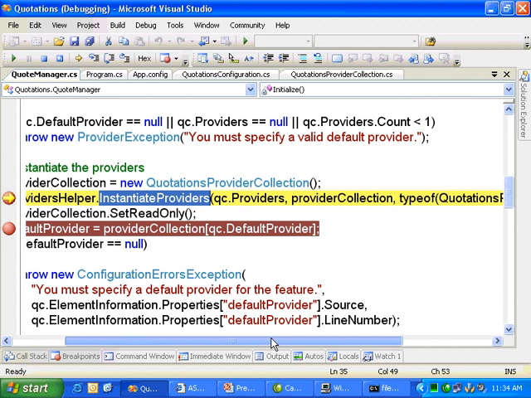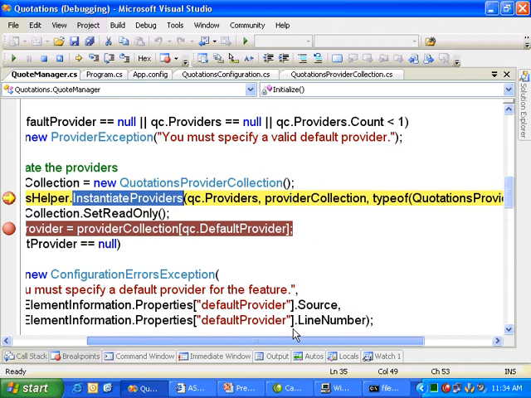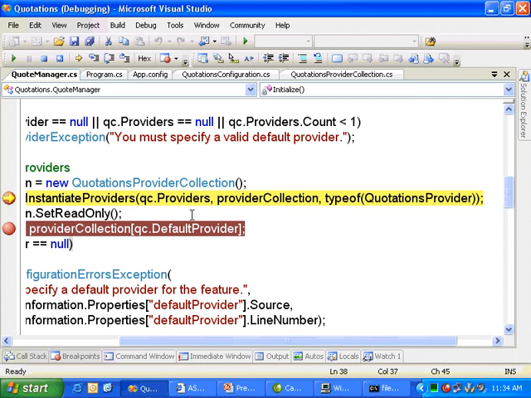The really cool thing about this type is it's got a nice helper method, a static method called Instantiate Providers. And this method encapsulates all of the work that's necessary to take the configuration information about providers and give you back one or more concrete instances of those providers. So if we look at what gets passed in, you can see we have our empty provider collection. You can see over here we have our quotations configuration type.